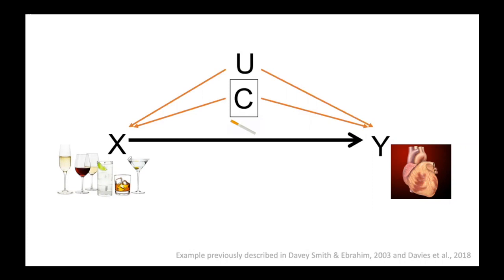However, individuals who consume more alcohol may differ from individuals who consume less alcohol for other cardiovascular risk factors, such as by smoking more heavily. Without proper adjustment for this, in this diagram represented by C, we could see spurious associations between our exposure and our outcome due to bias from confounding from this smoking heaviness. There is also potential for unmeasured confounding bias by other factors not considered and represented here by the U.